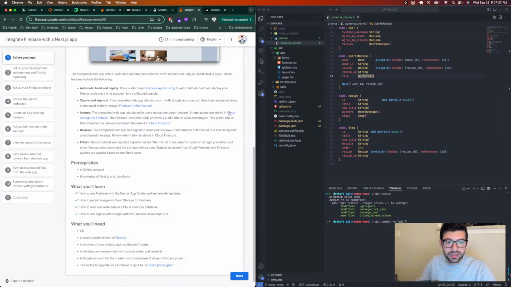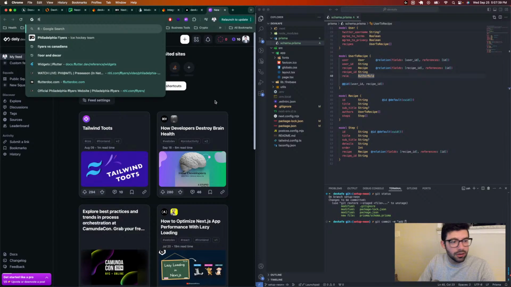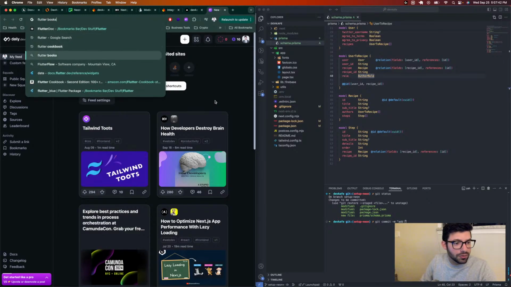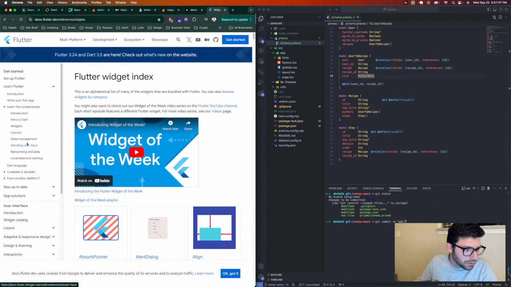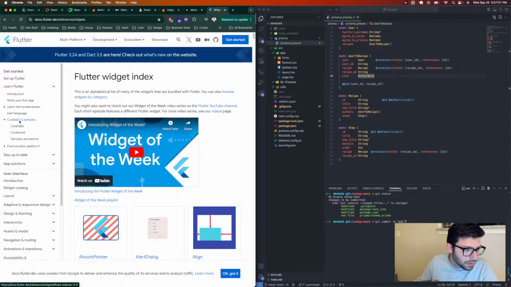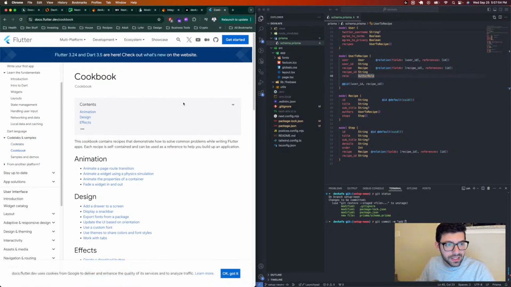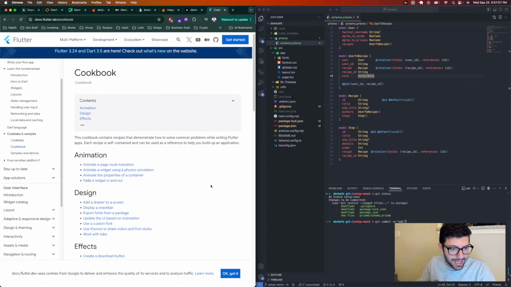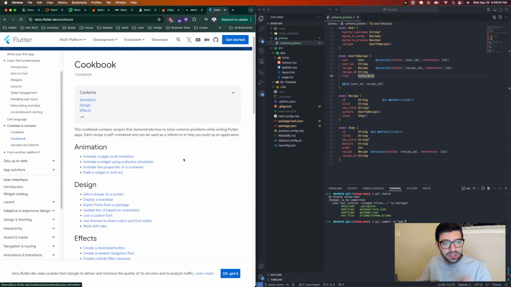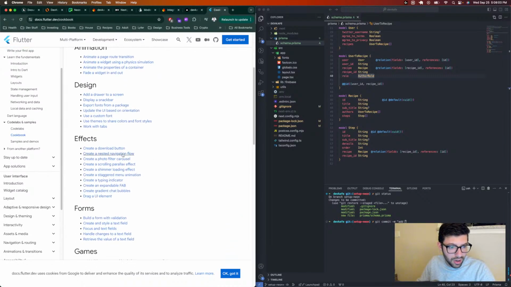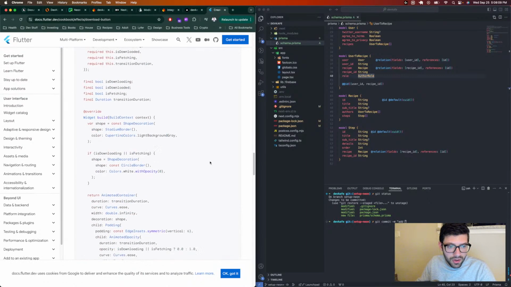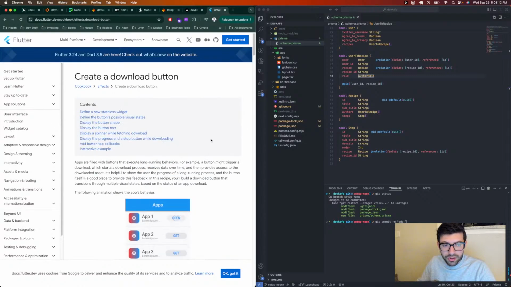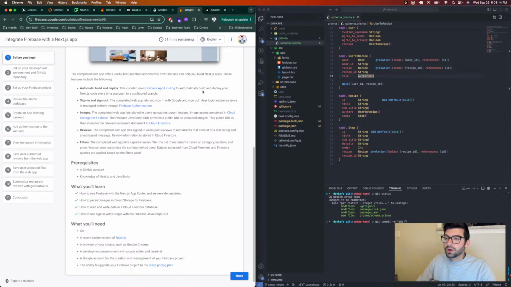For example, let's look at Flutter. Flutter, this one here. Well, not this exact page, but just this. They have a cookbook somewhere here. So this is Flutter's cookbook, and they have some recipes for some common problems, like creating a download button, let's say, and they walk you through it. And there are also other things like this. There are literal books that people have written called the Golang cookbook or the Flutter cookbook or whatever it is.